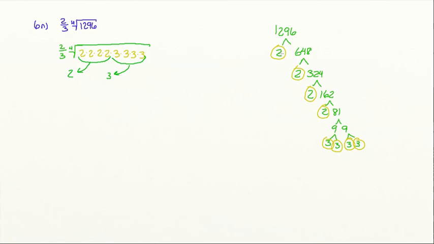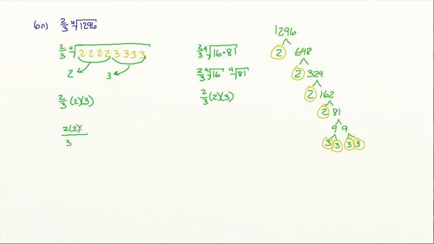Again, you could have also written this as 16 times 81. Fourth root of 16 is 2. Fourth root of 81 is 3. Or you can do it as groups. That works as well. I'm going to try to keep my numbers simple so I can multiply and divide at the same time. Those are the same operation, really. Don't tell an elementary teacher that one, though.